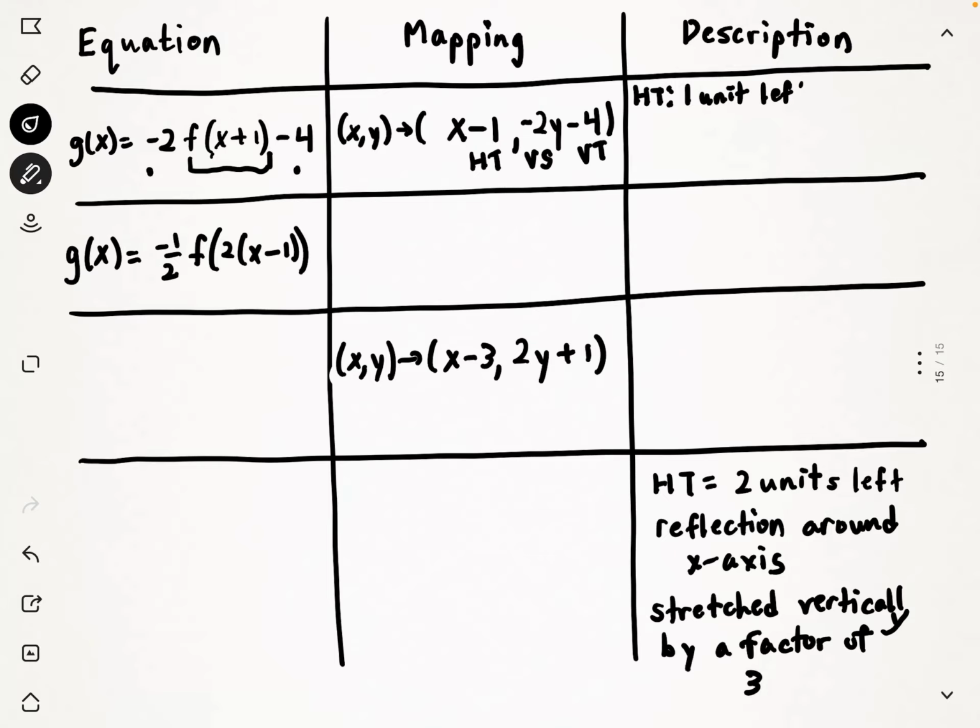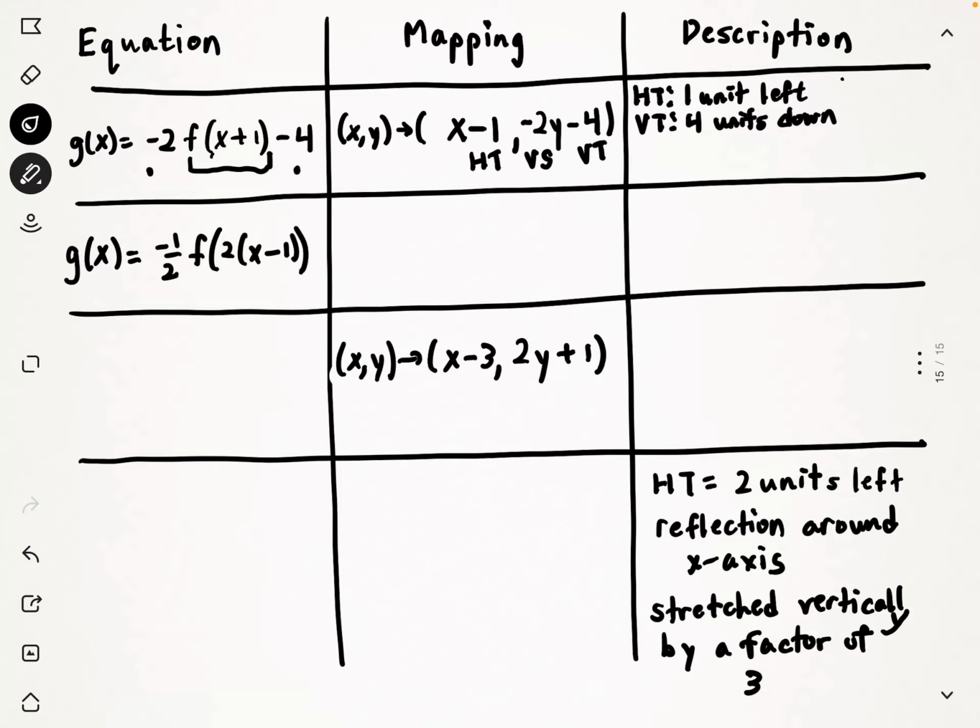Remember, your translation should have a number and a direction. So don't just say -1. You want to say 1 unit and indicate that that is to the left because it's horizontal. Your vertical translation for this is 4 units down. And that's because vertical comes after the Y. Negative would be down, positive would be up. So this graph has 2 different translations.